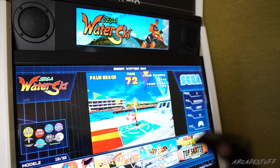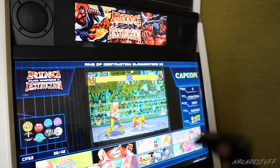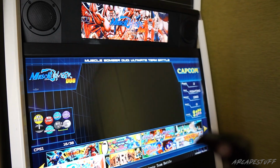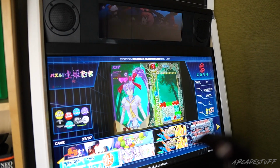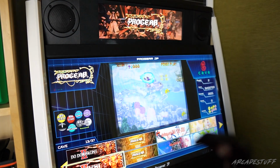We'll have a look at some of the other marquees there as I cycle through the games. It's a pretty neat feature. I really like this second marquee LCD.